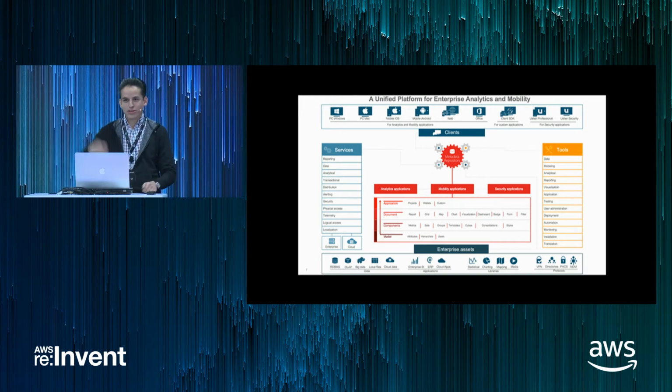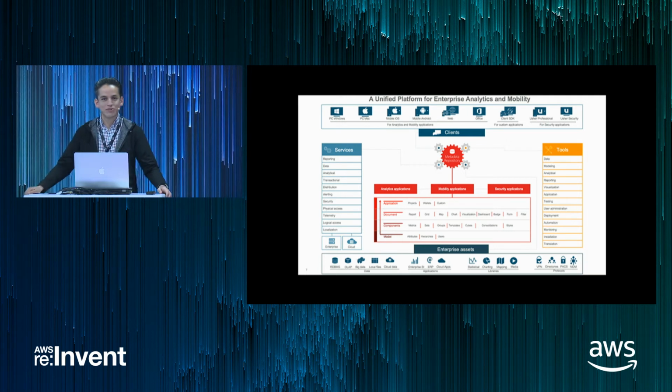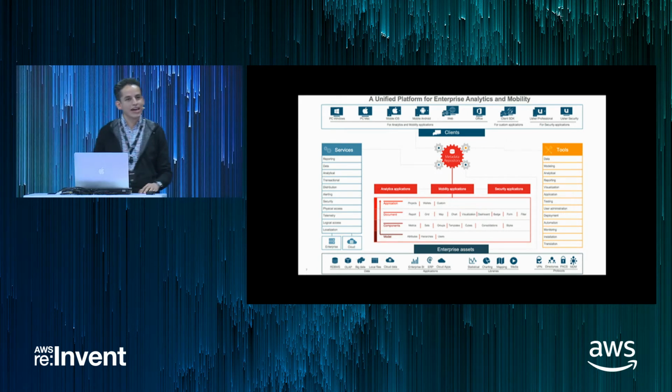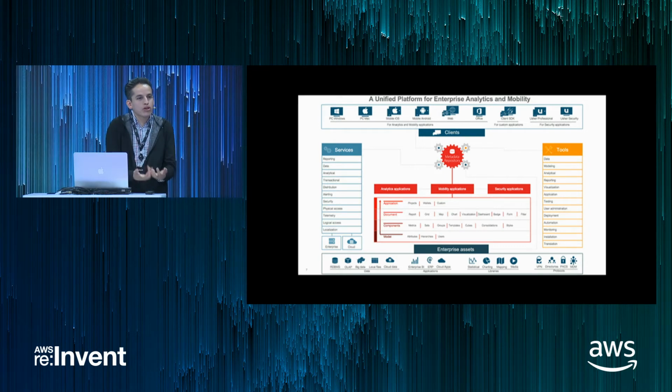And the team that we have right here in the conference actually made an awesome job to start migrating all the services to the cloud. So what we can have right now is customers can deploy the environment in a couple of minutes, get started with MicroStrategy literally in 5 minutes.